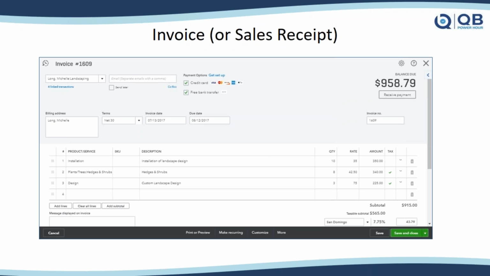And then I recommend, if you're using these projects, that you always set up a project called overhead or admin. So when you pay for something like the rent expense or the insurance expense, you can allocate those to that overhead or admin project. Then periodically, either monthly or quarterly or however often, you'll need to go through and do an allocation entry to allocate that from that overhead project to the other projects.